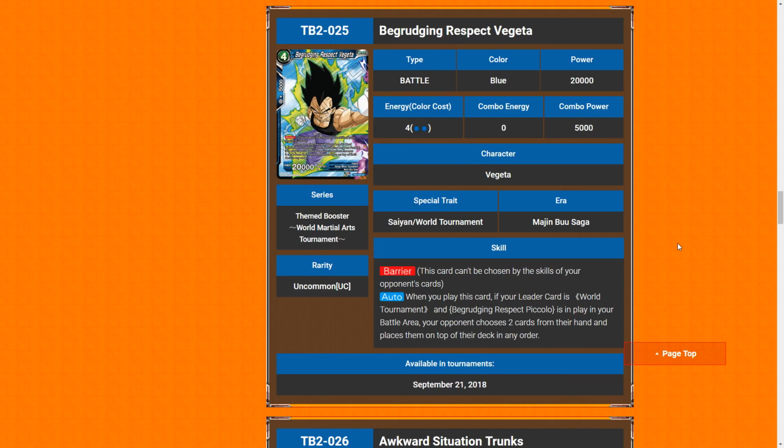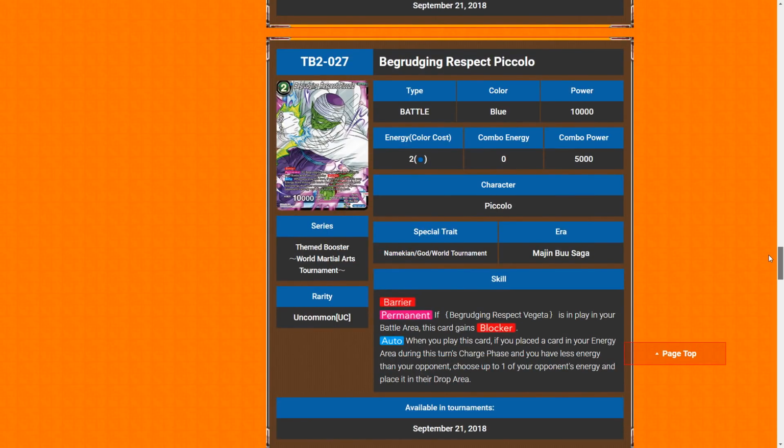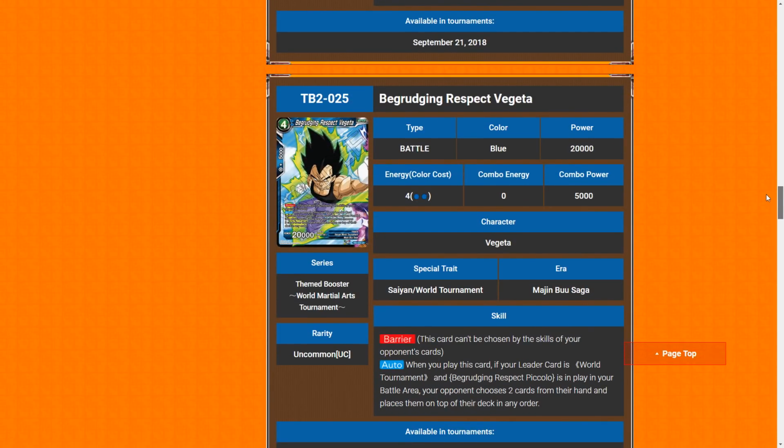But of course, it does matter about the Piccolo, so we'll go to the Piccolo now. So that was a 4-drop 20,000.